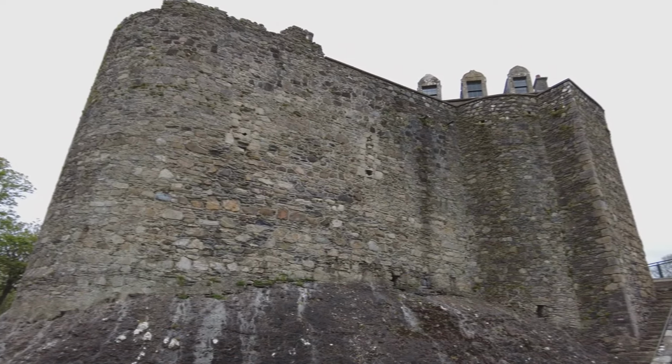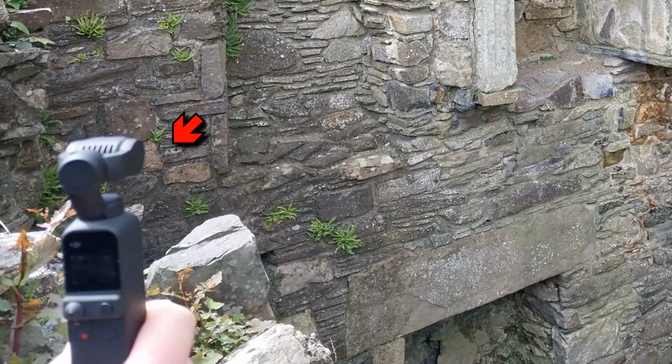You remember from our last vlog, we were going to take you today to Dunstaffnage Castle and Chapel, which is still a Campbell property, and it belongs to the Campbells of Argyll. And as promised, we're going to take you on a walkthrough of this castle, as well as the chapel afterwards. And we're going to use our DJI Pocket 2 video camera that we're actually using right now to film this intro.